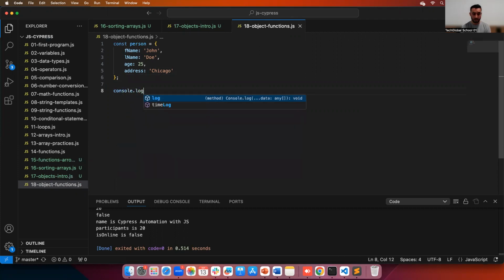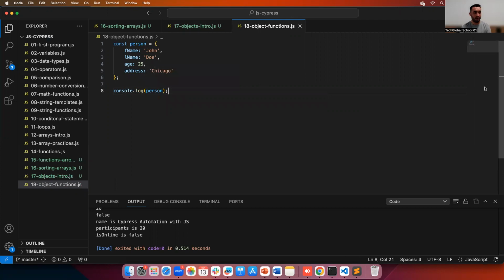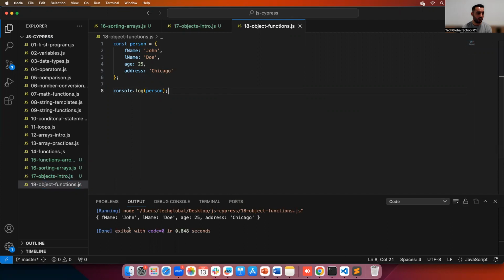If I console log this person, we will get simple information about John Doe. So first name, last name, and everything. But later I say, well, I want to call person.fullName. I want this object to have a fullName function. And this should give me John Doe, basically, right?